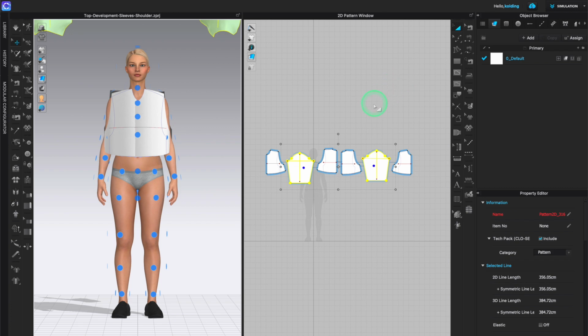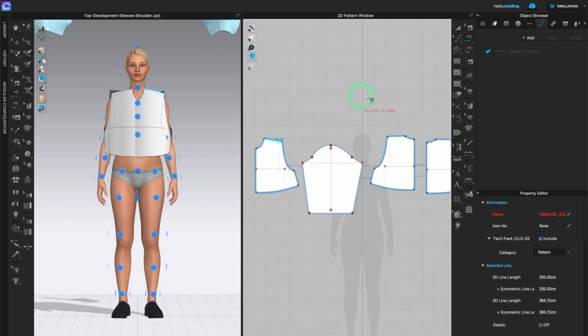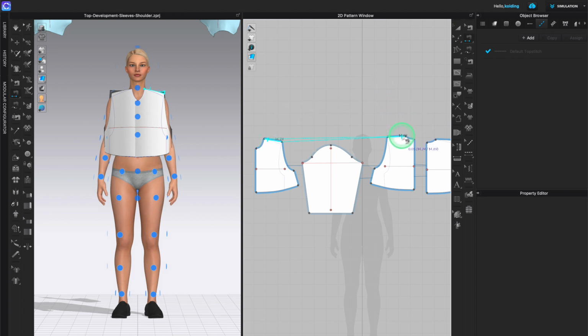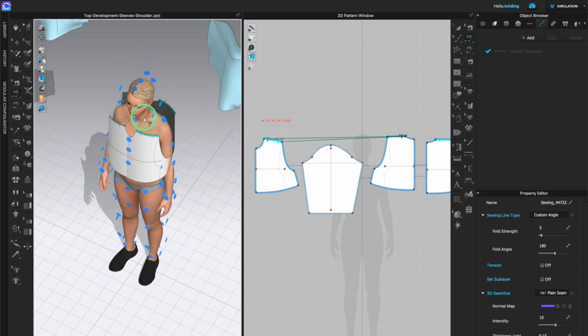I'll do it by using my tool up here. We used the edge sewing tool before, and right underneath it we have the segment sewing. These are just for really straight lines that need to be sewn together. So this is fine for this job I'm doing now. So I need to stitch this shoulder together with this, and I'm clicking near the neck and near the neck, because then I know it's the right direction and it hasn't been crossed, and I can also check there's no crossing of seams here.